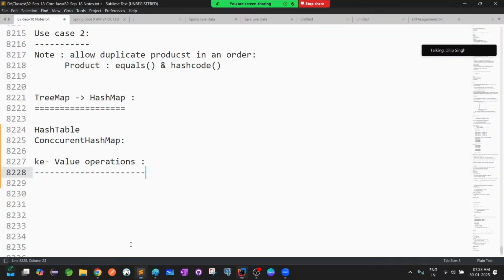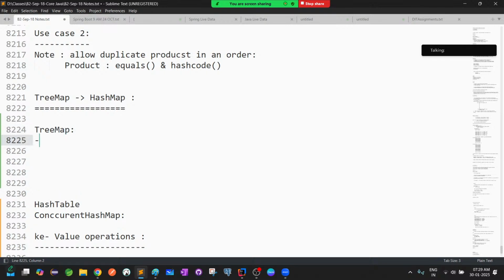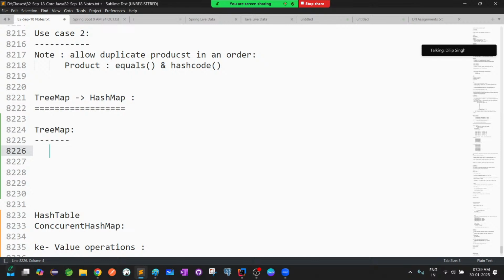So in the tree map, from the tree map point of view, keys are stored always in sorting order.